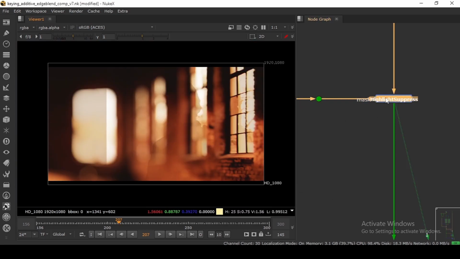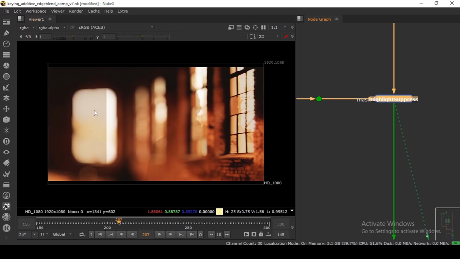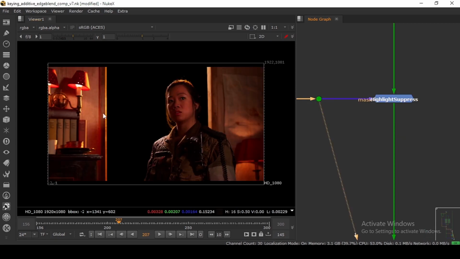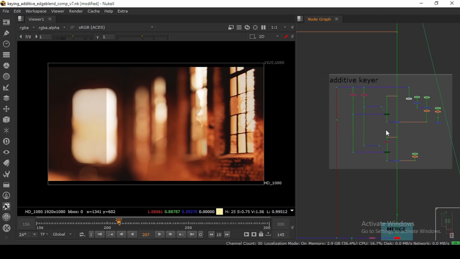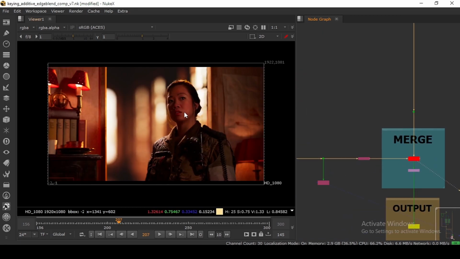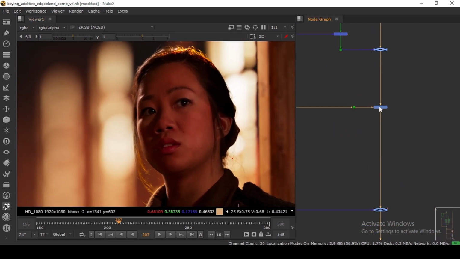So I use this one overall, as you can see, in the entire plate. See here also and here also, because here we have this wall, and I'm reducing where we have this FG alpha. So if I merge this one, we have this improvement. It's much better.